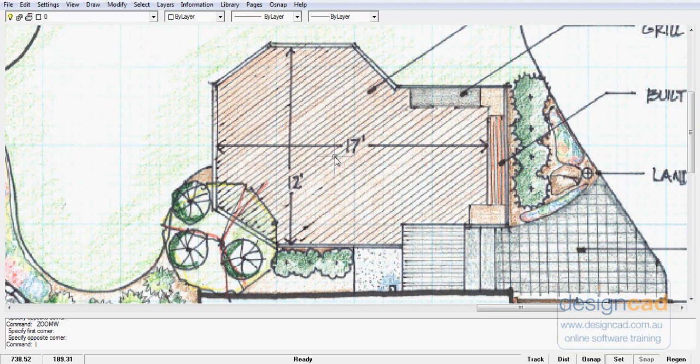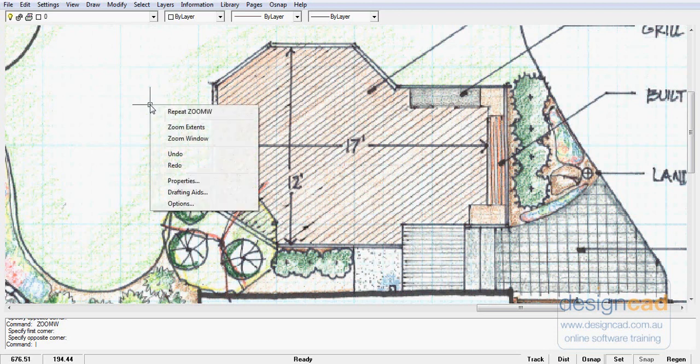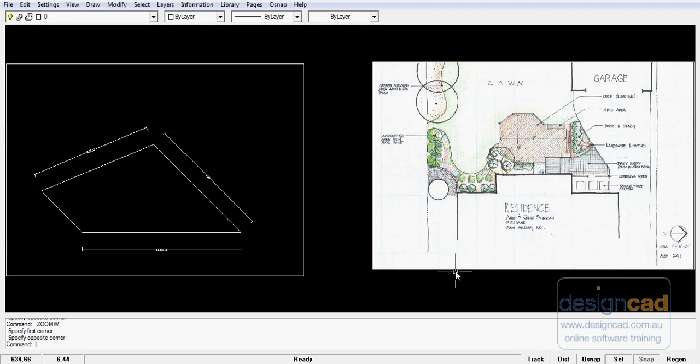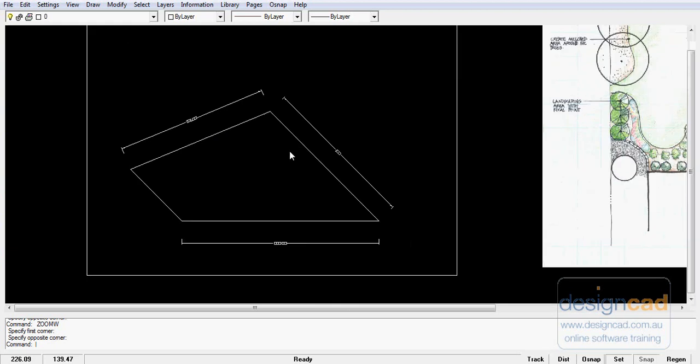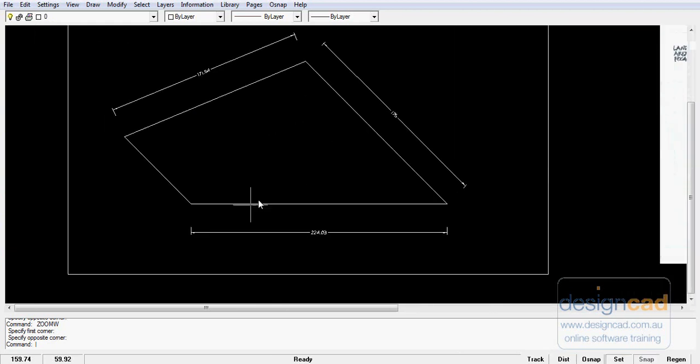So he's working in feet, so from one side of this new building 17 feet, 12 feet to the other side, just simple arrowhead, but the dimension text breaks the dimension line. So we know the style that this designer prefers to use, and it's not the standard style that's available in GardenCAD. Let's zoom extents. I'll pan to the right a little, and we'll look at a very simple drawing.